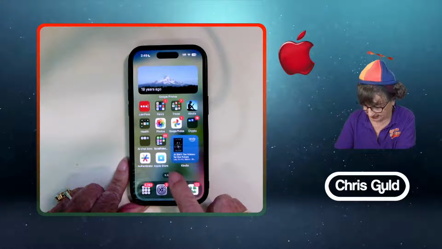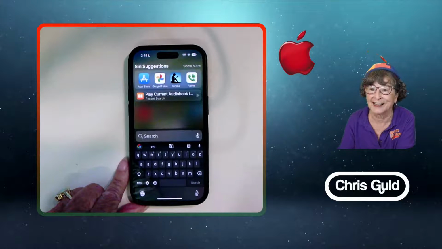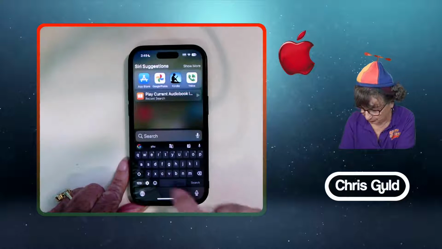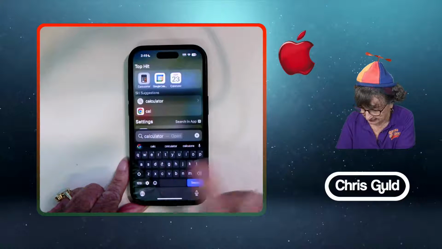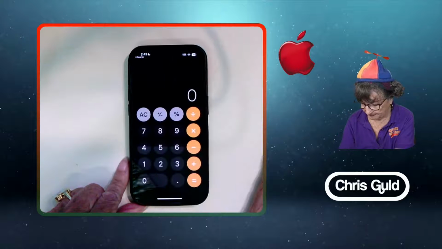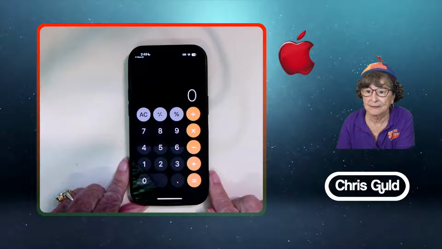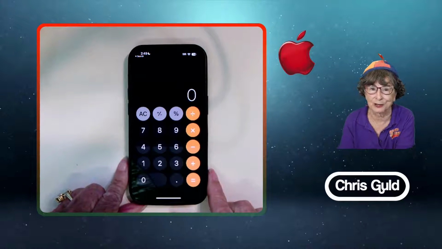You can just tap on the search and it gets you into search. And calculator. So I think search is just the best thing that technology has given us. I use search for everything. So that's how to search.